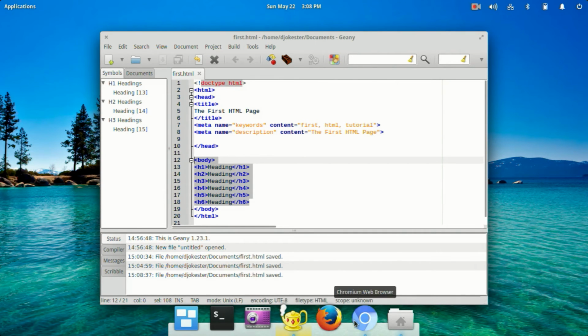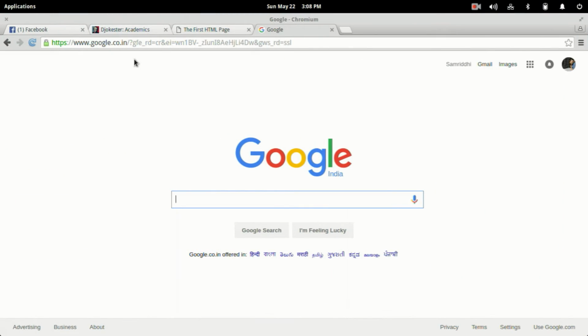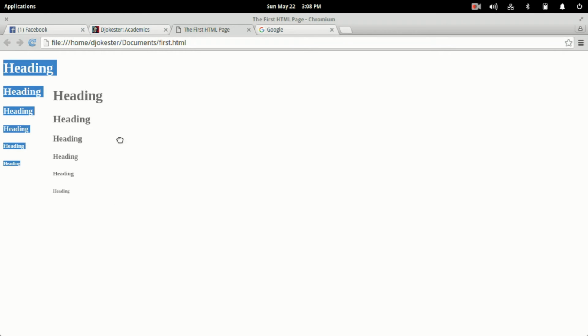Let me save my document, move on to the Chromium web browser and refresh. See, this is the H1 header, this is the H2 header, this is the H3, and the size decreases from H1 to H6.